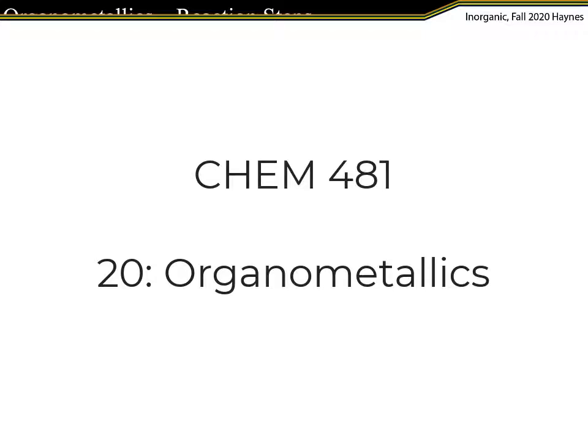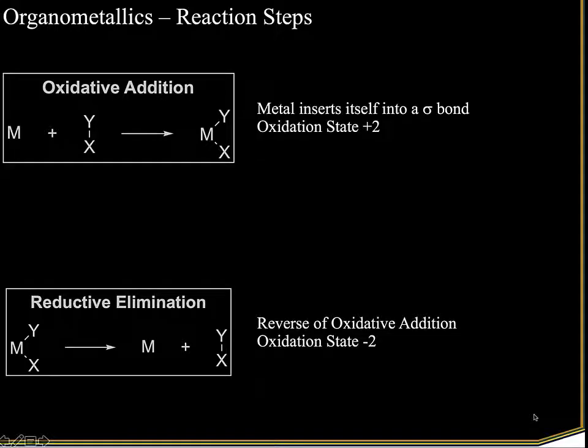For our final video, we're going to be exploring the topic of organometallics, and this is where organic and inorganic chemistry meet. So we're going to be focusing on how we can build interesting organic compounds using transition metal catalysts. What I'm going to encourage you to do as we go through a few of these reactions later on in the talk is to think about how there's really not a good analog to doing this using traditional organic chemistry.